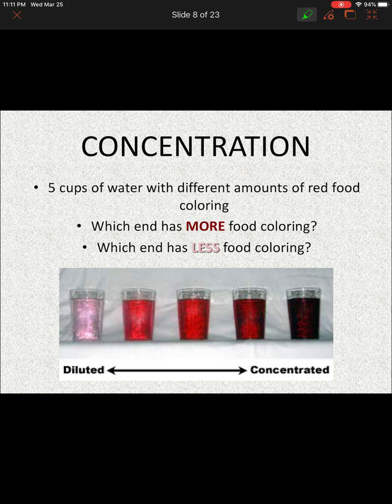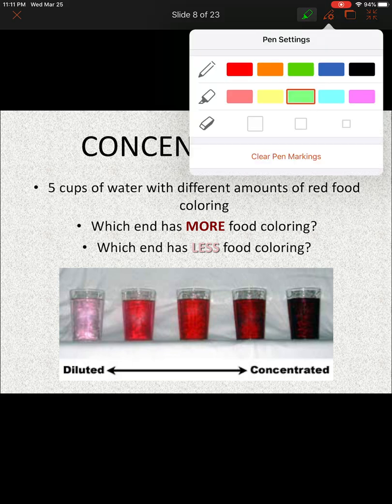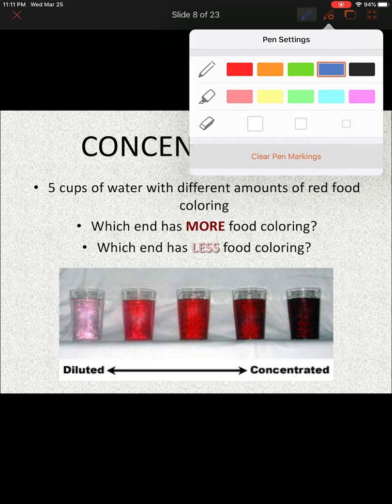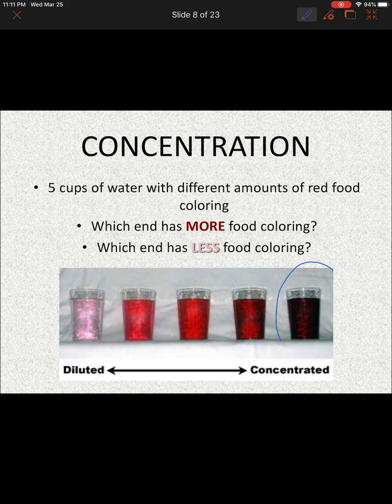That brings up two very important terms when it comes to solutions. And that's diluted and concentrated. So a solution is dilute when there's not a lot of solute. So if you look at these pictures and you take a look at this guy right here, see how light in color that is? Because it is dilute. There's a lot of water, but not a lot of food coloring.